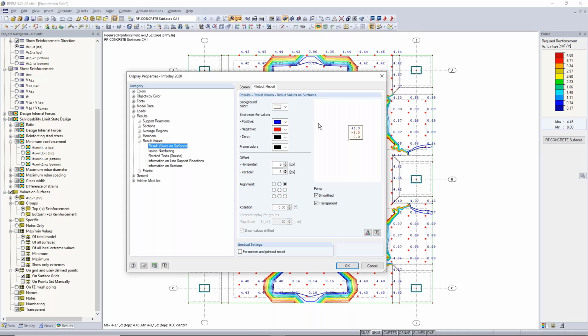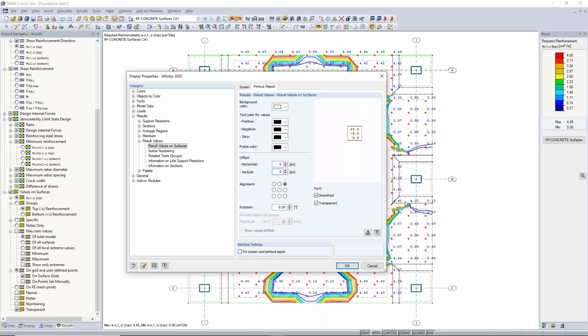So I would like to change all colors into black. That is my first thing I want to do. Then the next thing I want to optimize is that I want to decrease the distance of the node here to the value. It's by default 3 pixels, and I set it to 0.